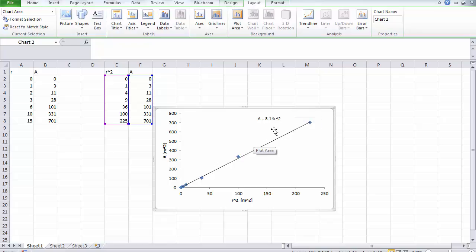The last thing I might ask is, what is the meaning of the slope? Well, not what the meaning of the slope is, but what's the unit of the slope. In this case, the Y unit is meters squared. This thing is meters squared, so we'll get meters squared divided by meters squared, and the unit, which would cancel out, so the unit of the slope in this case is unitless, and we know that that's pi, which doesn't have any units. Again, we'll have more experience with this in class.